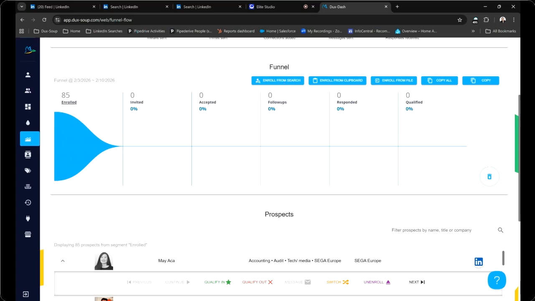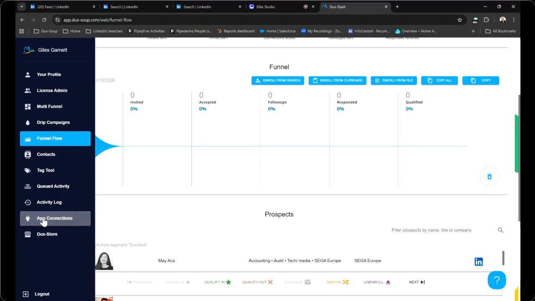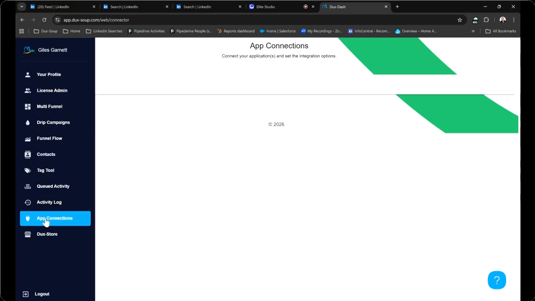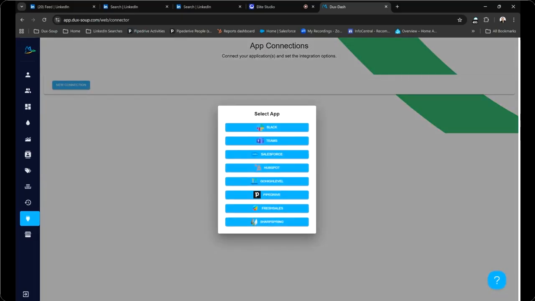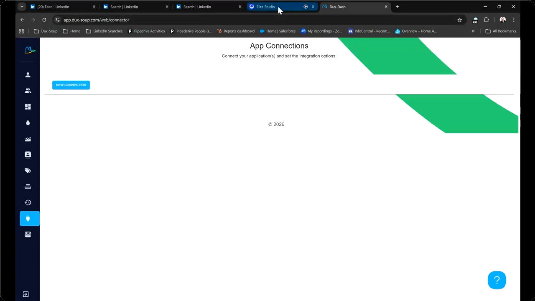And for those very beady-eyed people out there, and this is a very early release, so just be aware of that if you do want to go and use it in anger. If you click on your app connections, if you're using Turbo or Cloud, and click on New Connection, you will find that there's a new product here. Well, a new one for us anyway. We have Go High Level available here as part of our integrations. Again, massively requested from many of our users. So yeah, that is that.